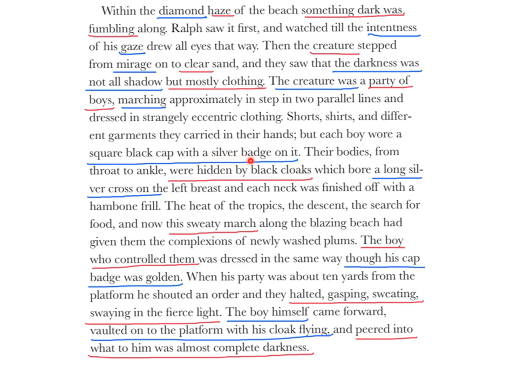Then the silver badge is reminiscent of military insignia. Some people read this as like an SS uniform, given the clash of black and silver. Interestingly, the silver is again picked up here in a description of the cross, and Golding might be suggesting here that the boys still carry goodness with them. Christ is with them, Christianity is with them, and can save them.